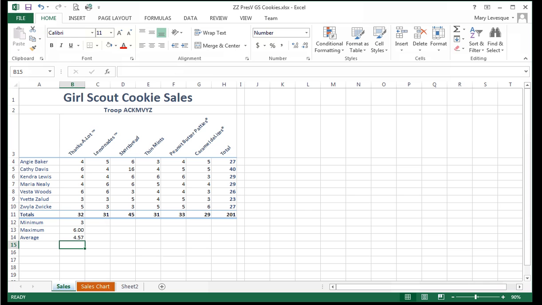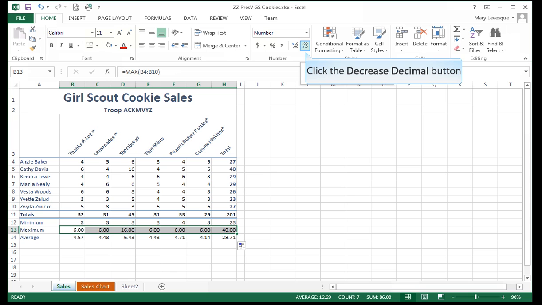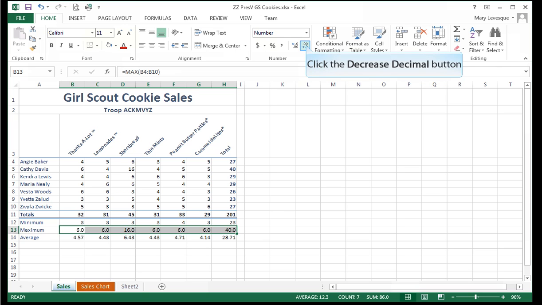Now for average, we do want to have the number of decimal places. The good news is we can highlight all three of these, copy them at once, and then what I could do is take this row where it's bad for whatever reason, and then just decrease the decimal places by hitting it a couple of clicks. Okay, that's a good place to stop, because we're going to be doing some work with finding out how many cases we need to order from the warehouse. Come back in a bit.